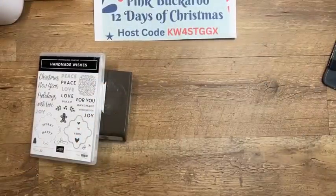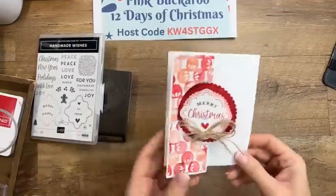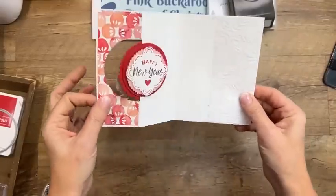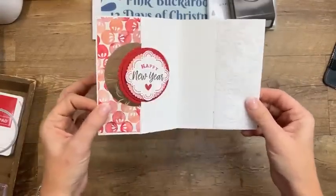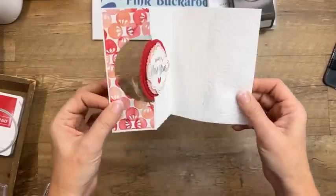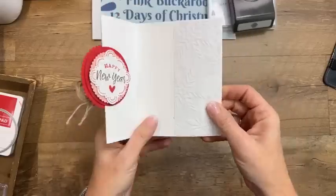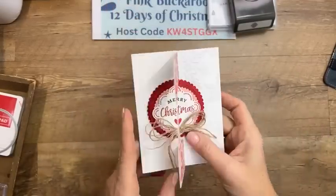Okay, let's get started. So our first project is a card, and I call this a flip card. I don't know if that's the right name, but several years ago we had a die that did this, right? It would cut this out for you, and we don't have that anymore, but I wanted to make this, and I'm going to show you how to make it. It's really quite easy, and I just realized I did not get out the New Year's stamps. I'm going to have to do that. Now, this has sold out. I've got a substitute for you, okay?